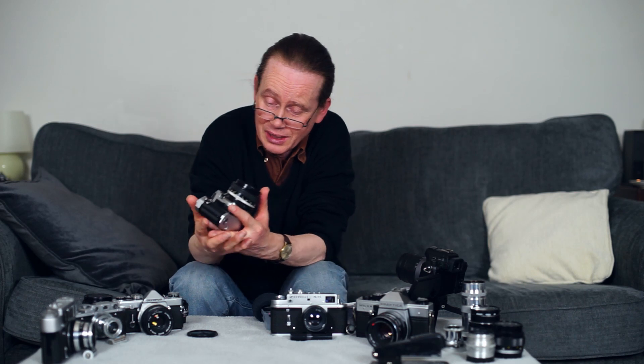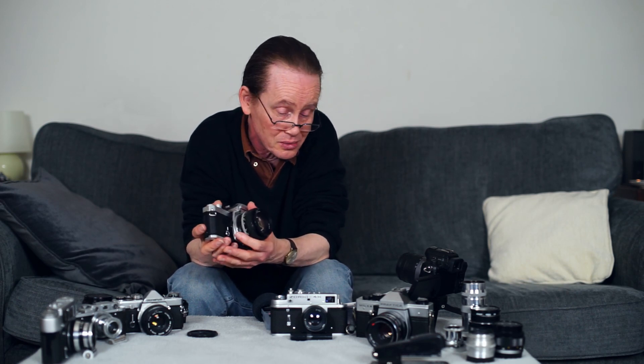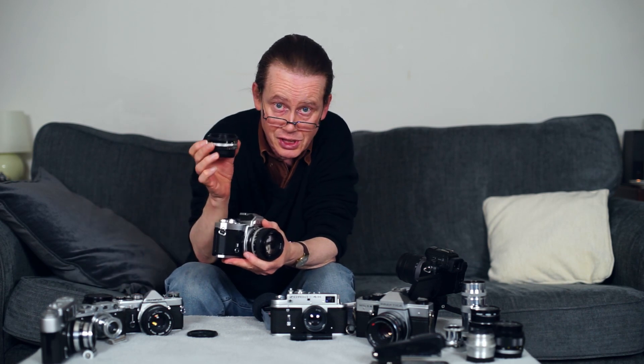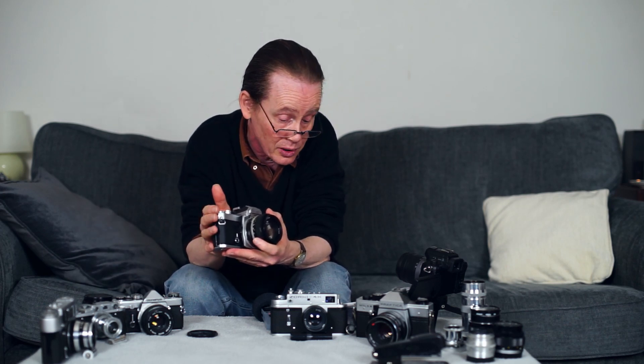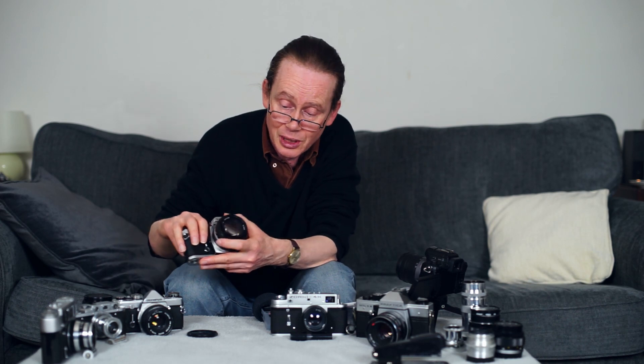This is a really nice little camera — I bought it for a channel video about three years ago, but it was so nice that I kept it. It's an absolute gem: simple, uncomplicated, uncluttered, and feels like it could last forever. With proper care and servicing, it probably would. I paid £150 for this camera with the Series E lens, and I don't think that figure's moved very much since. Although Nikon gear can be a little more expensive, it really isn't that expensive to get into Nikon photography. £150 for a pro-level camera that will last as long as you want — I think that's fantastic value.